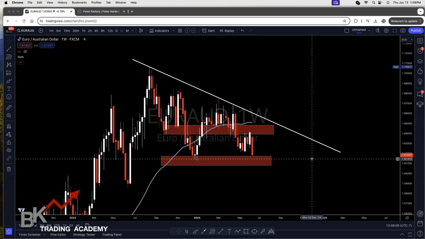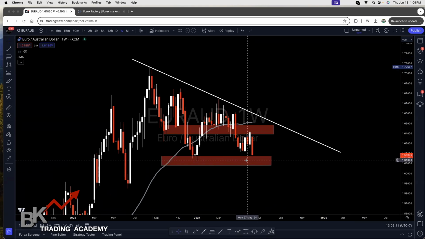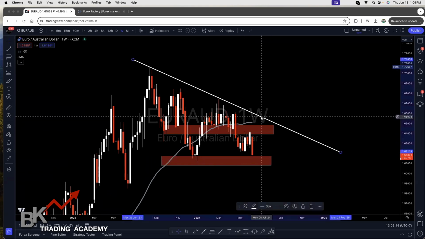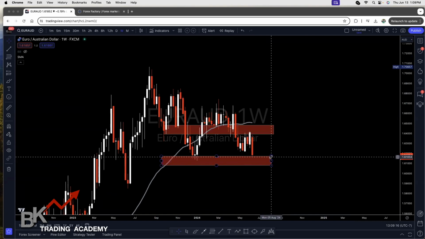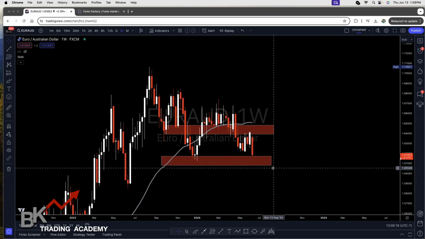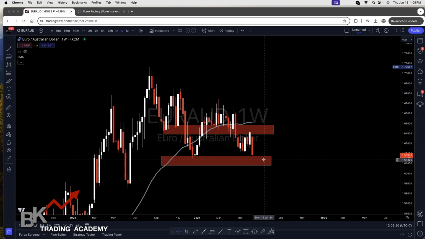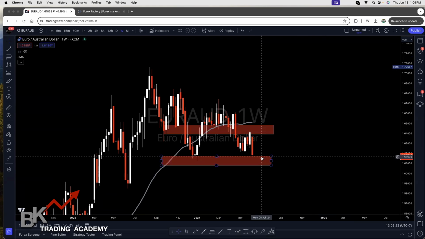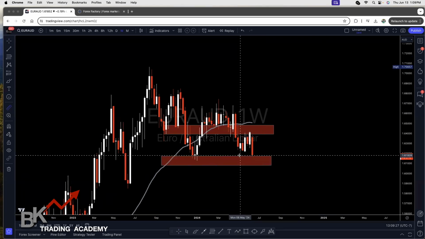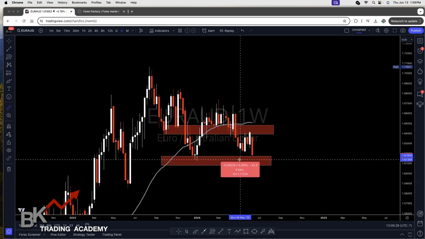So in this case, we could be buying off of this weekly level right here, and all you have to do is set yourself an alert within this region. So right now, price is at 1.6185. I would be setting my alert actually right about where price is right now. But you want to get your ruler and you want to measure where price is right now, pull it down to this wick to the left to see how far can price push down a little bit further to retest this area. That's about 46 pips down.